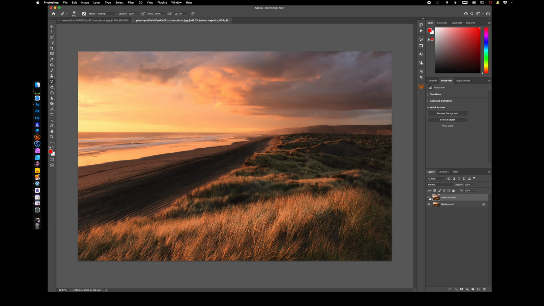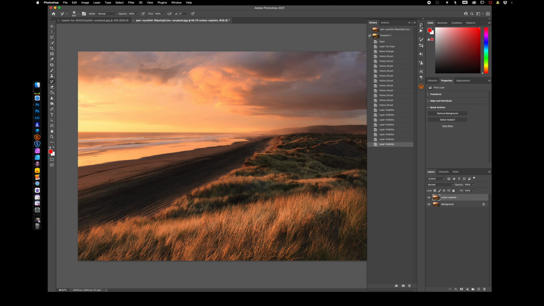So now I can click off, none. The sky's not so much changed, but you can see how that's brought that in using the history brush. And what's more, we've actually got those levels there. So, you know, oh, I didn't really like that. Let's go back and start that bit again and click back in history, because it's still the same old back and forward in history, irrespective of the brush.